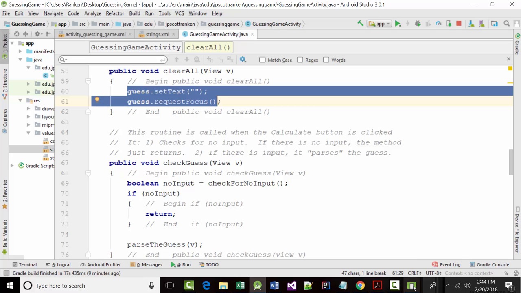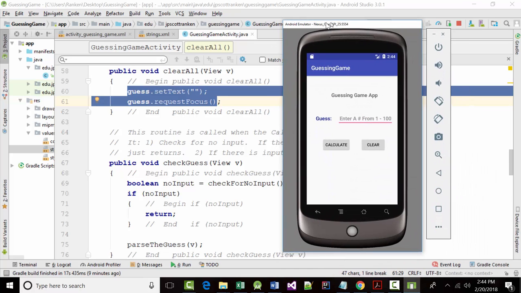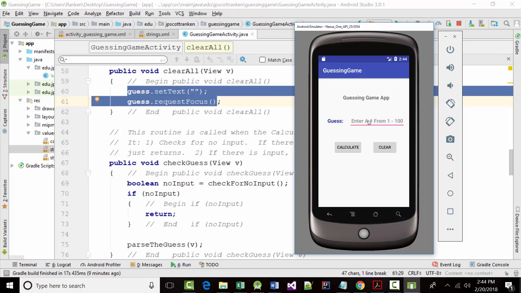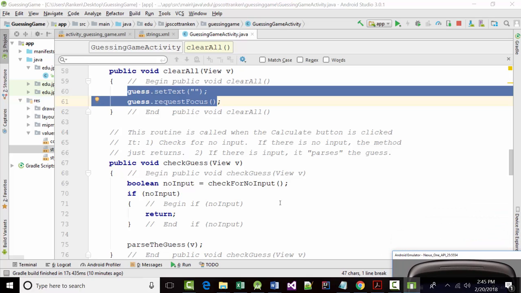When I first ran this, if you look up on the screen here, this came up and said 50, right there. I just set it right in the middle. But then I thought, well, you know what? There's nothing to say that that's what the person's going to want to do. And then I'm making them go up and remove it. Now, if you look in here, if I click calculate on here, it just says no input, try again. That's what I want to have happen. All right, we'll go over the code that does that in just a second. But that's literally what I want to have happen then.